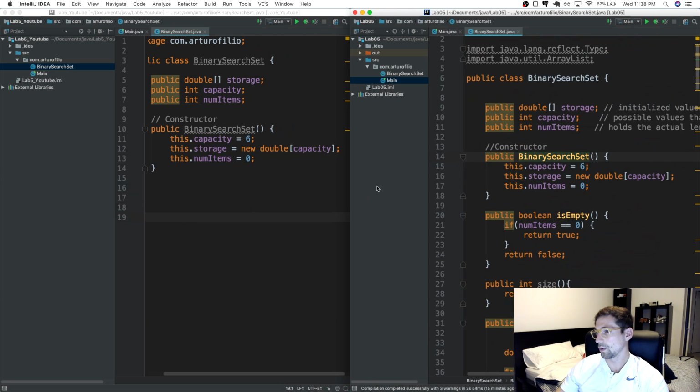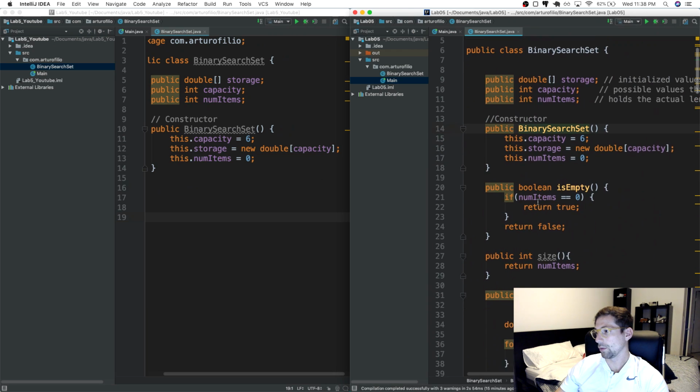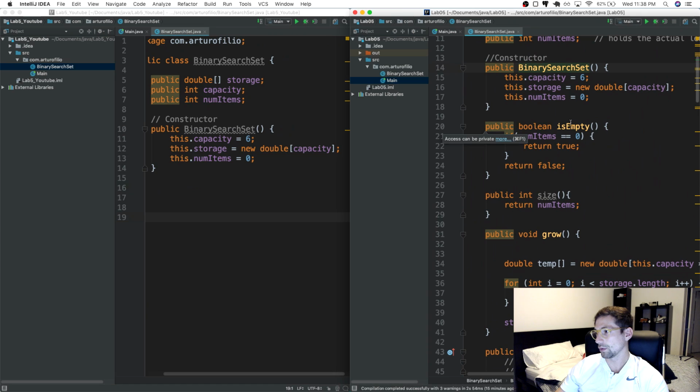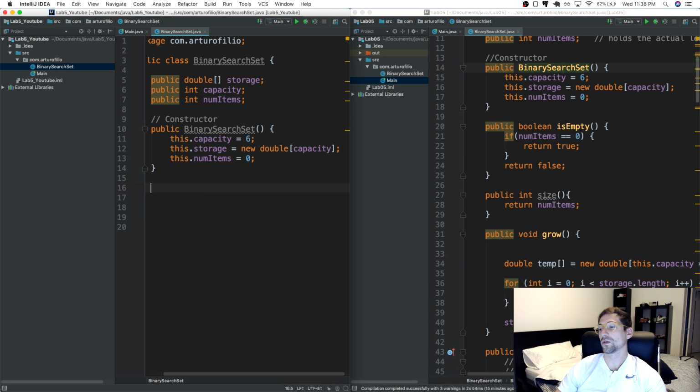Moving on. Okay, we have the constructor. Now we have a bunch of methods. We want isEmpty. So what is isEmpty? It's going to check if the object, which represents kind of like a database, but in this case it's just an array, is empty. And by empty, I mean that right now when you construct it, it's not really empty because it contains values of 0, but it's not initialized. So that's what this method is trying to check. It's checking whether it's initialized or not.